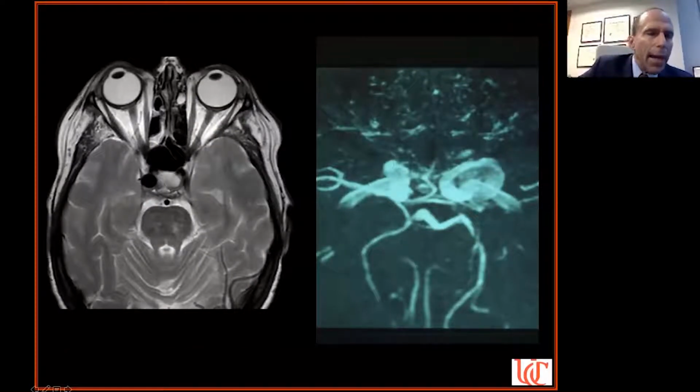This patient has a very large flow void in the cavernous sinus. This is a cavernous sinus aneurysm seen on MRI. So on MRI, in this T2 weighted image, flowing blood is black. So this big flow void is an aneurysm. Here's the patient's MRA, fairly old MRA. This is the carotid artery, the white, but this area here is the aneurysm.